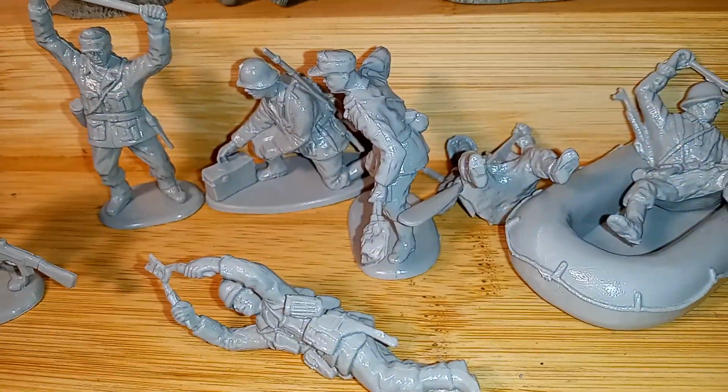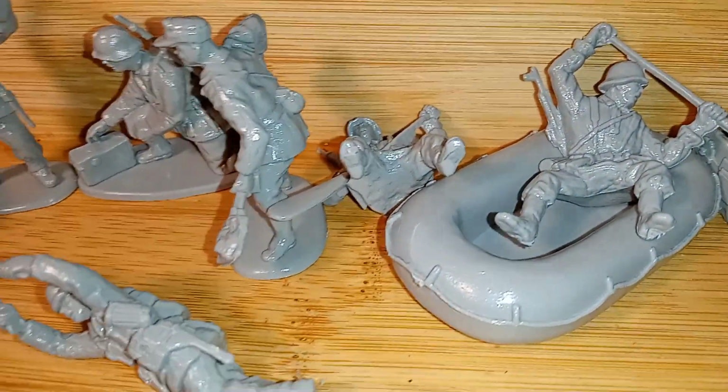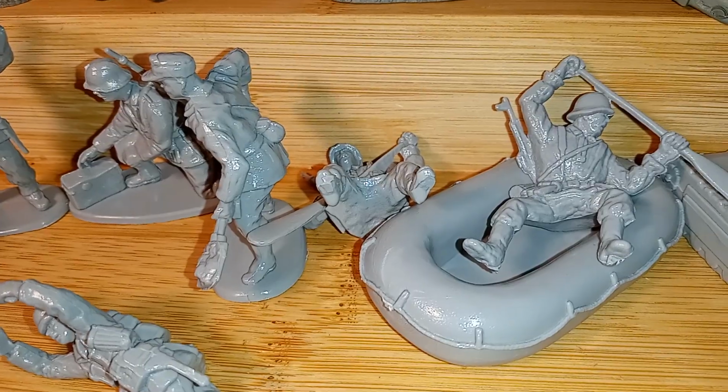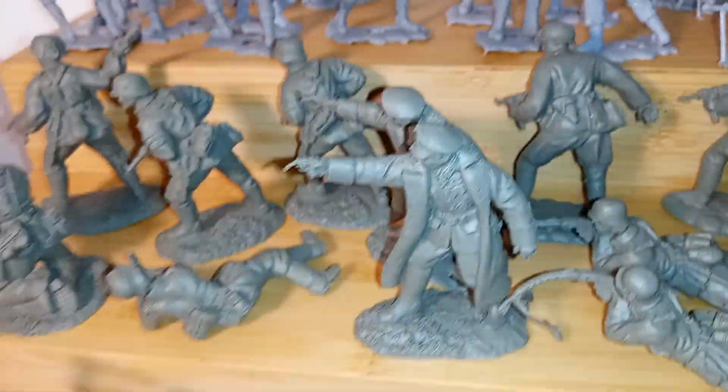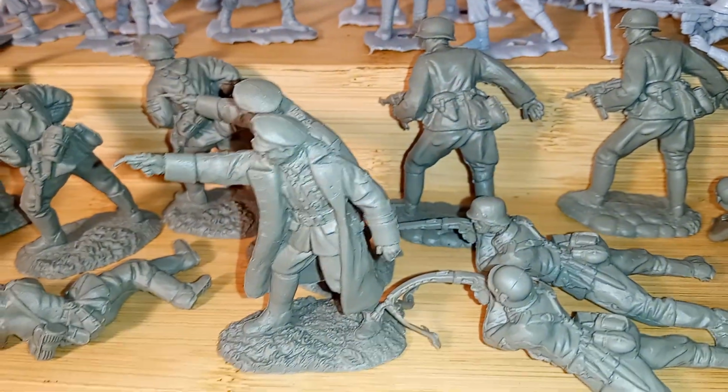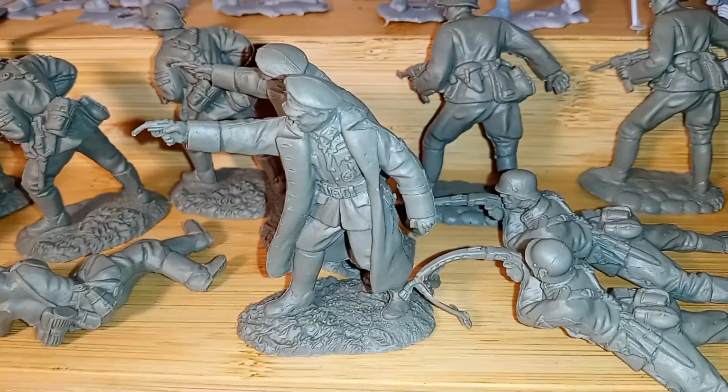Then the next group up is also a very good group. So I like this group. I give this group an A. This, of course, is Revell Pioneers. And the next group is Conte German's Series 3.